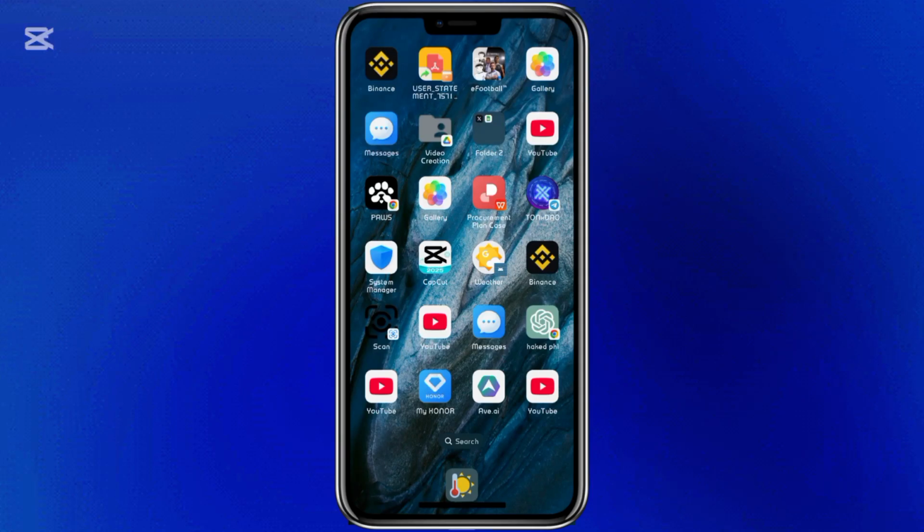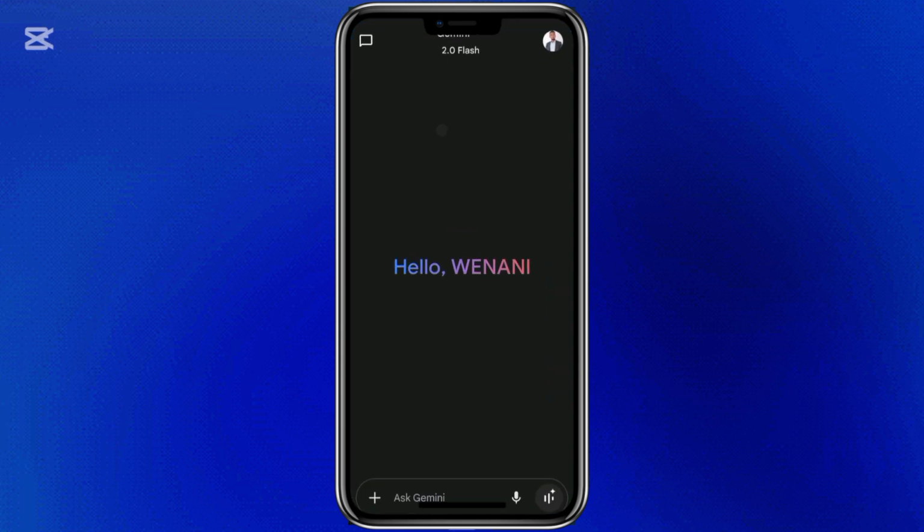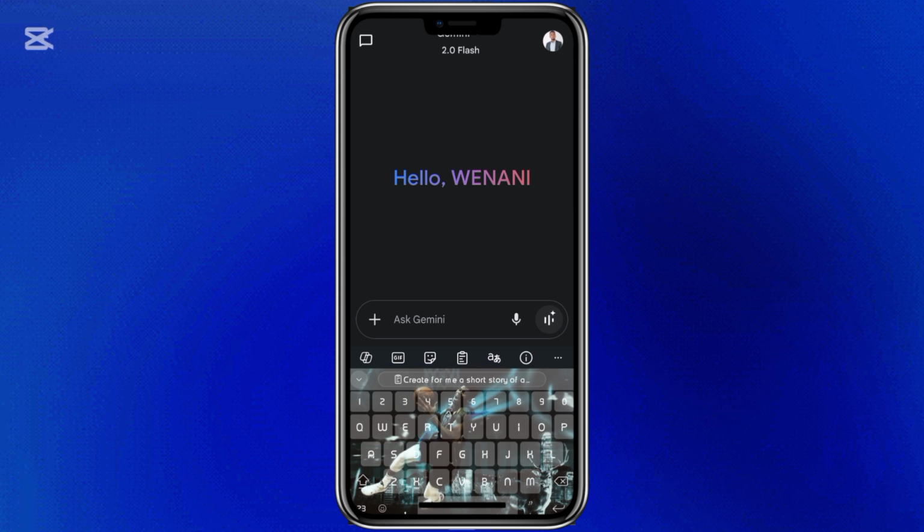In this video I will show you how to use AI tools for content summarization. So for this case I'll use Gemini. For those who are using iPhones, you can use Siri. You can give it the same commands and then it will give you the content you want to summarize.